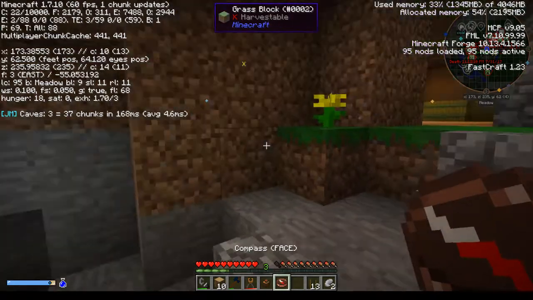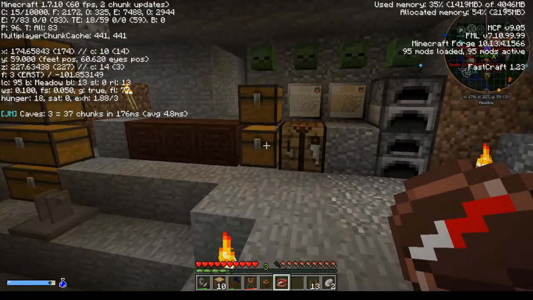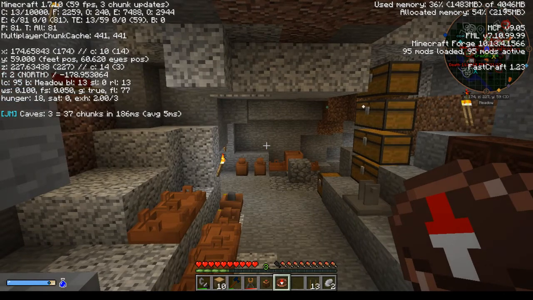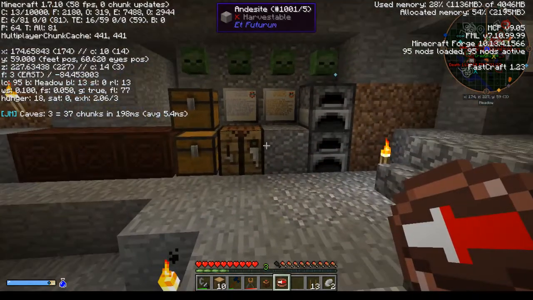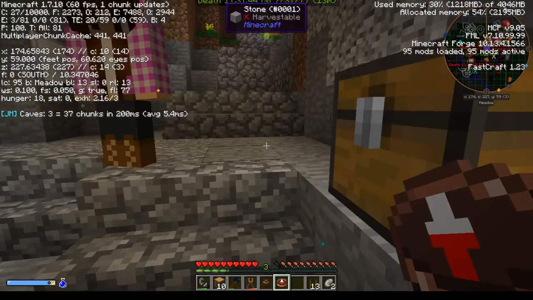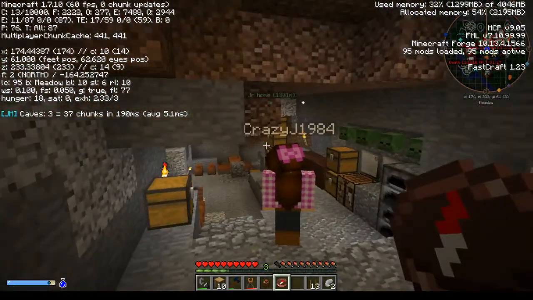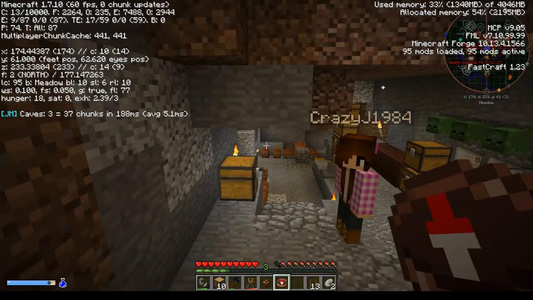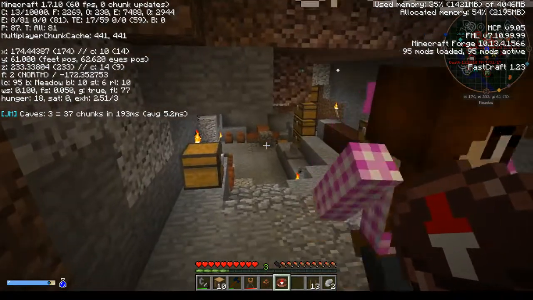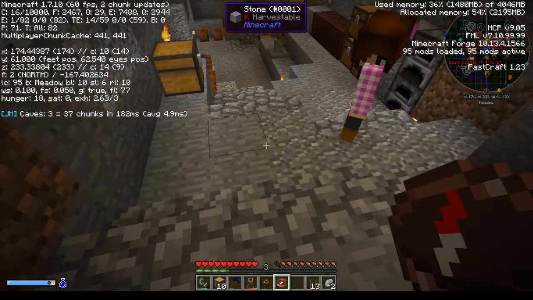Now if we right click, this will give us the face, which will tell us what direction we are facing. Since I'm facing in a northerly direction, it's pointing north. Now that I'm facing in the easterly direction, it's showing east, south, and west. So if somebody tells you to head north from where you're at to find them, you don't have to orient yourself with the sun or the moon. You can just whip out your compass and go, okay, north is that way, that's where I'm going.